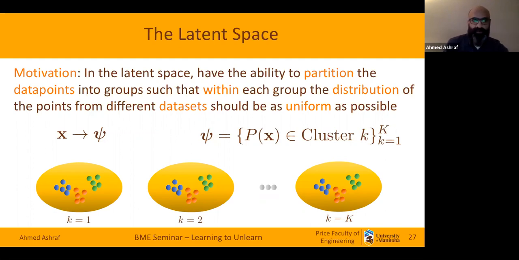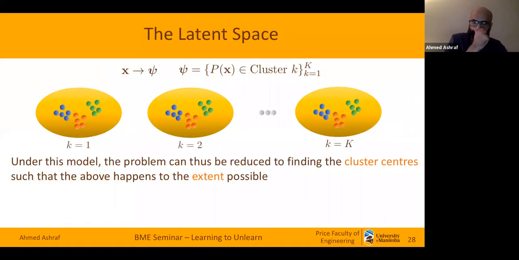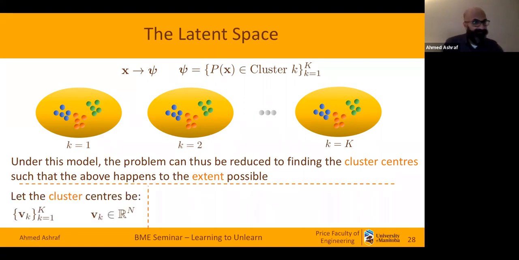And we'll just very quickly formulate it mathematically. If we go with this model, then the entire problem is that we want to figure out the cluster centers, because the location of these clusters is specified by the cluster centers. So the choice is in terms of the centers of the clusters. Let's suppose the cluster centers are still going to be points in the original space, and the original space is n-dimensional. We have k such cluster centers. Let's call them V sub k, where V sub k itself is a point in the original raw feature space.